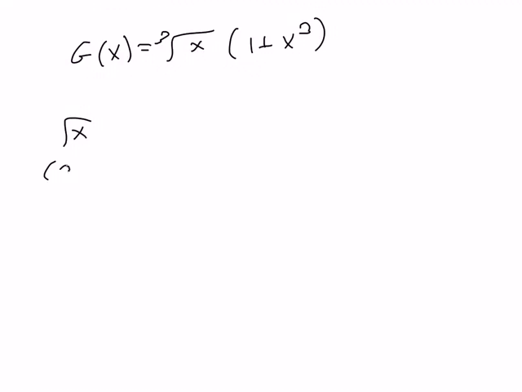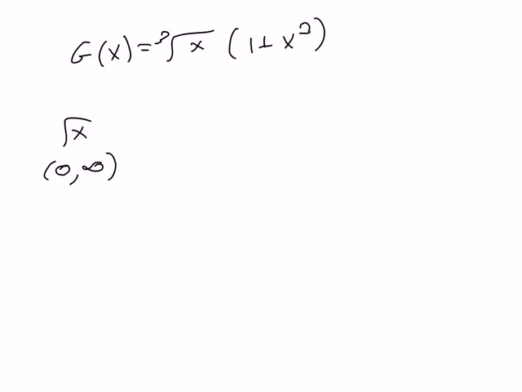Next problem. Okay, so now I am going to do problem 22. Problem 22 says g of x equals 3x times 1 plus x to the third. So we know that the square root of x is only defined over the positive numbers, right? 0 to infinity. Why is that?